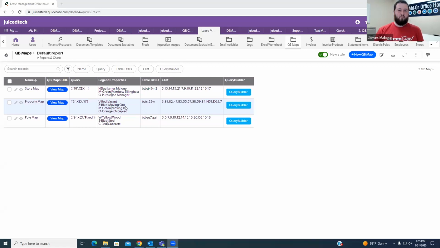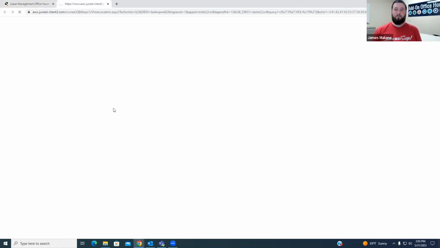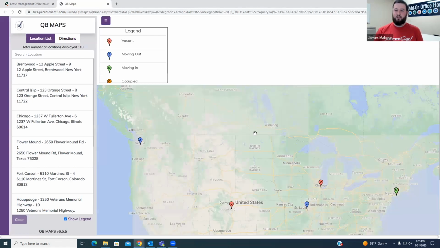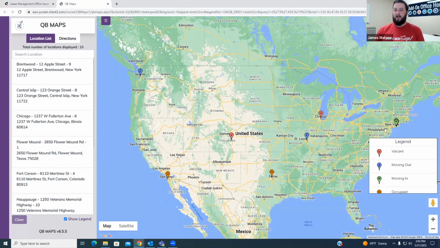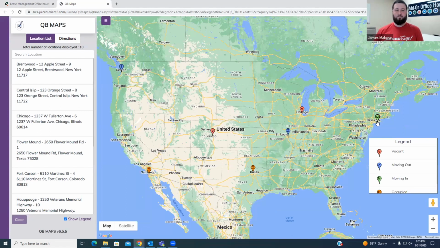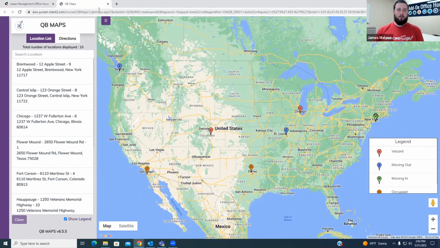So I guess just as a quick refresher, if you remember from last time, I added this property map where when I clicked on it, it showed all of the properties from a specific table. So just a quick click of this, we can see a map with all the different locations. This is just a typical use case for QB maps of showing the records. But I did set up a couple of different ones to better explain all of this. So this was just what we had from last time.